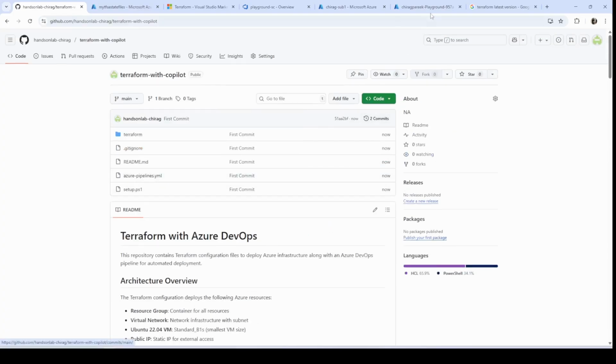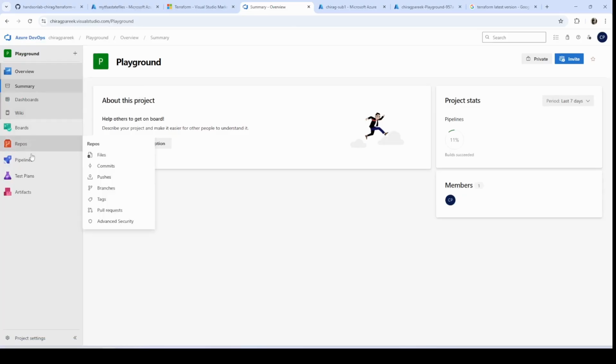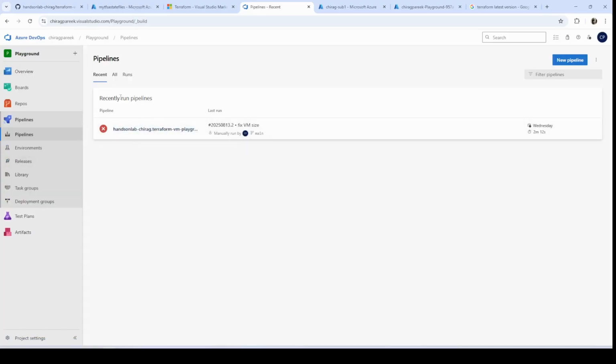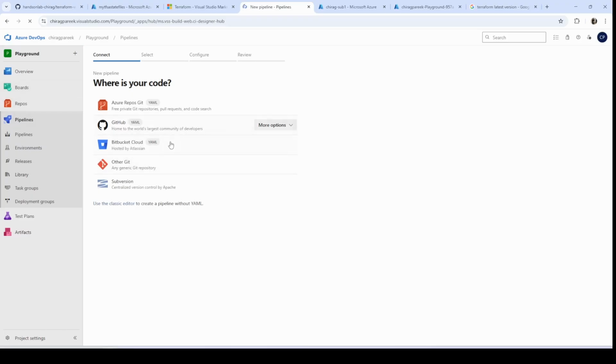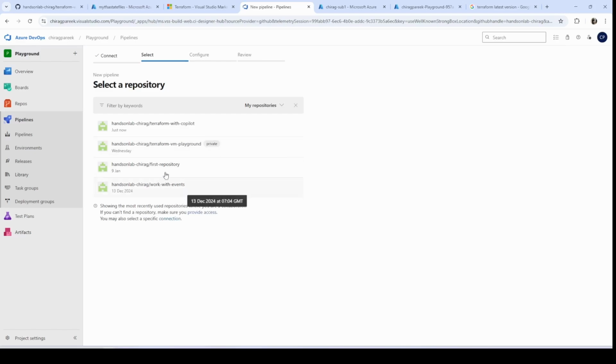And what we can do now is go on our playground project and go to the pipelines. We can create a new pipeline and say that everything is on GitHub, and we're going to ask it to choose Terraform. Is that the name we gave?